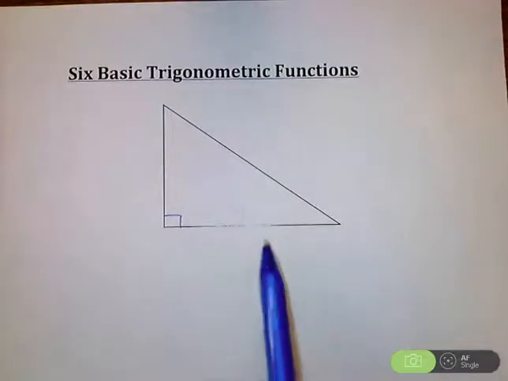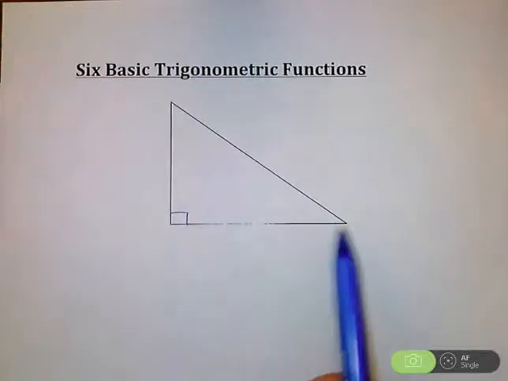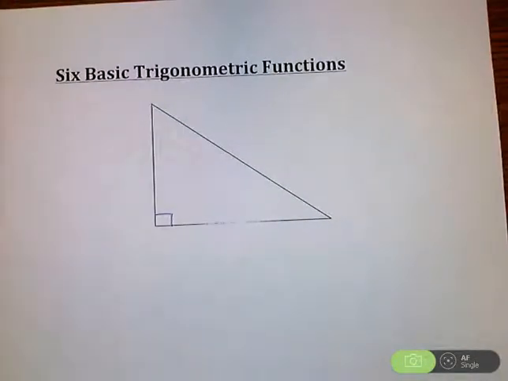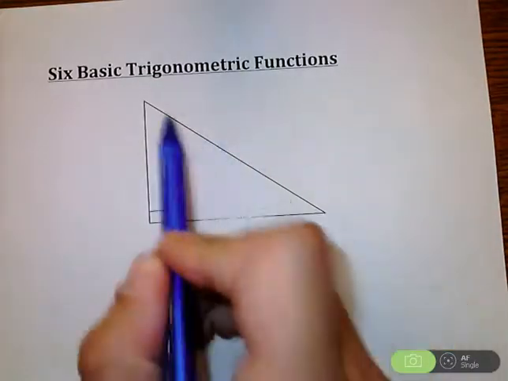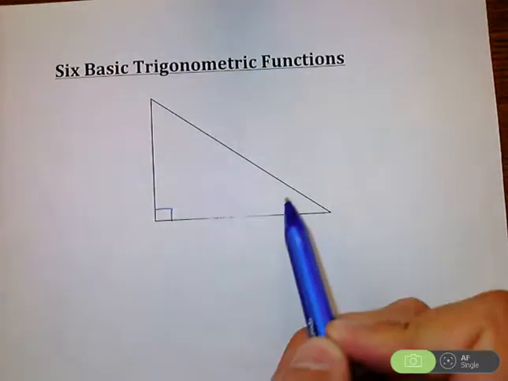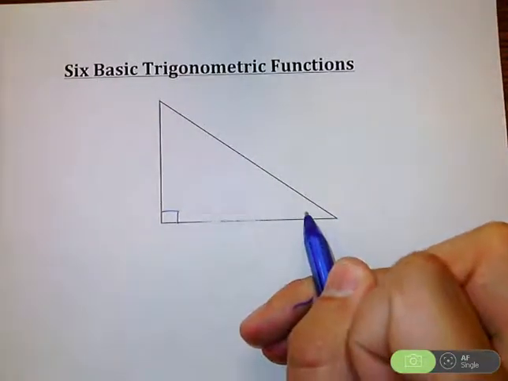So to start off, we're dealing with right triangles, which means we have a triangle that has a right angle in it. And trigonometry is all going to focus around one of these other 2 angles. So I'm just going to use this one down here. If we use this one up here, it changes things. Things are going to flip-flop. So the angle we're going to reference is this one down here.